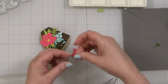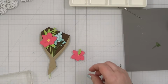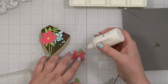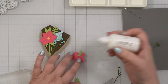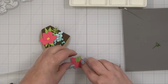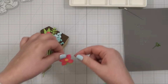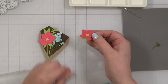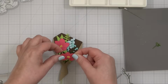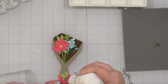Oh, make sure you put it the right way. Yes, there we go. We want that little detail sticking up and out. And if I wanted more, I could definitely add more here as well. I could cut more leaves. Just kind of slide it in. Does not have to be perfect. Hold you and you, okay? And that way we just have a little greenery coming out, and I'm going to put this one right down here. So you're just layering in a bunch of goodness however you like it.